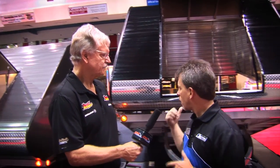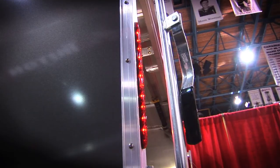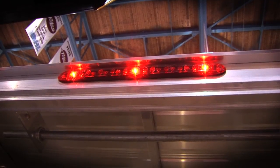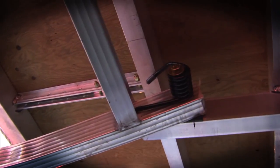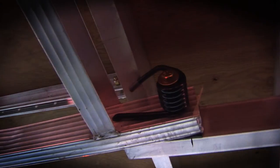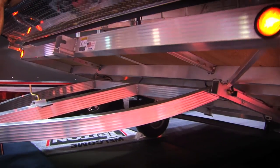Your best-selling model is the one directly behind us — do you want to tell us a little bit about it? This is our clamshell tilting trailer. The 11-foot is the hot-selling unit right now for any sled, short track or long track. The big door is a good working unit. We like to include ski guides, a tilt spring, and a tongue jack — this gives it a very user-friendly ability so you can use it without any issues.